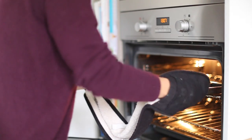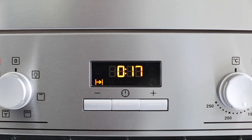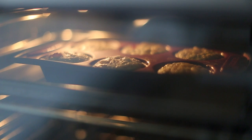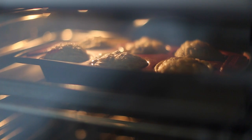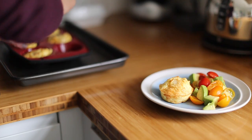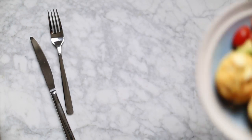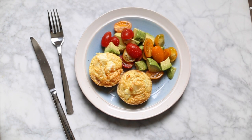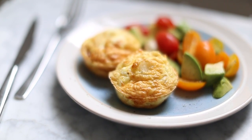Because I've only got one mould with six cups, it was a bit annoying — I had to do it in two batches because this makes 12 muffins in total. You're going to want to pop those in the oven for 17 minutes. They do rise a lot in the oven — don't freak out — when you bring them out they kind of go back down and end up like little mini flat pancake things, and that's completely fine. Take them out after the 17 minutes and this is what you end up with. They are delicious — they're basically mini breakfast muffin slash omelettes. You can serve them with whatever you fancy but I really like them with a tomato and avocado salad. It's a nice alternative when I'm fancying a savoury breakfast, and I just pop these back in the oven to reheat them on the morning I want them.